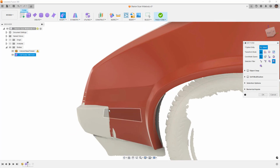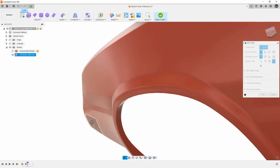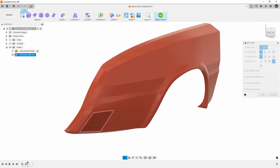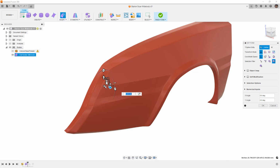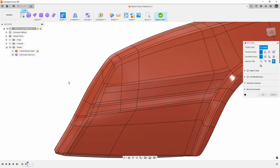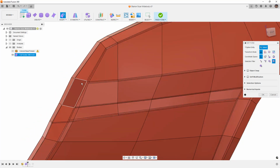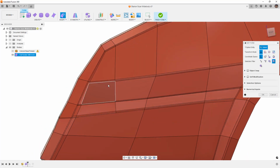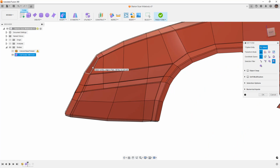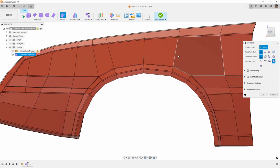But again, the mesh, we're cutting the surface right here at the bumper all the way up to this hard line and forward. So the fact that it sort of rolls away and flares up here is not a concern to me because it's all going to get trimmed out anyways. I do want to make sure that from this point and up, the geometry is well controlled, because that's what we're going to actually use. So if I need to, I can carry some of these edges forward and make sure that we are matching the geometry. But overall, I'm pretty happy with the way that turned out. We were able to clean this up a little bit without having to add too much extra to it.